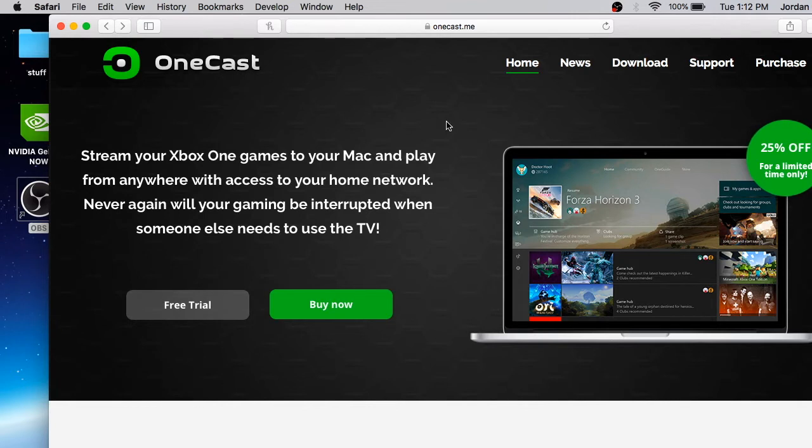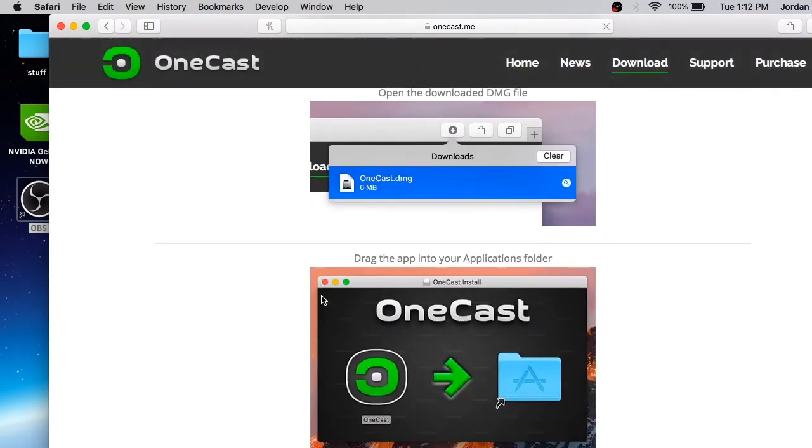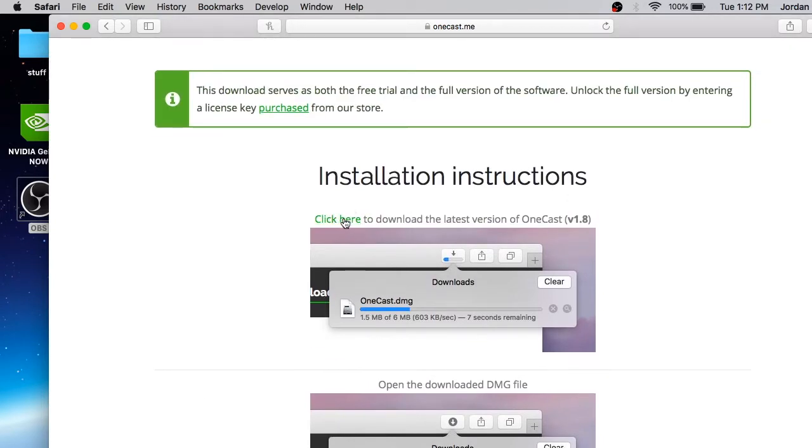This doesn't need any email, so that's a good thing. Well, I think for the Xbox account, yeah. But first you're gonna press the free trial if you want to. You can buy it right now, so you won't have to wait 14 days or something. So press the free trial, and you click here to download it. I already have it, but let's just download it anyway. It should take like a minute for me.